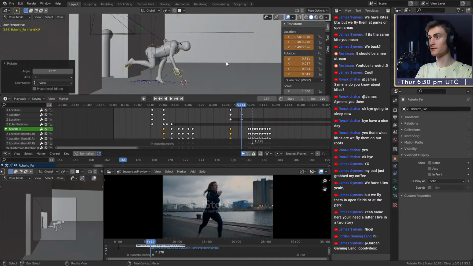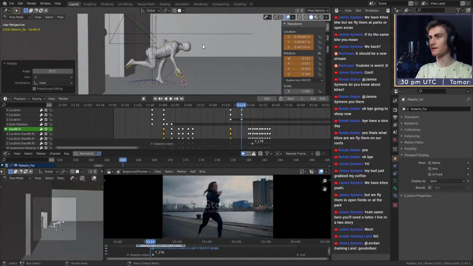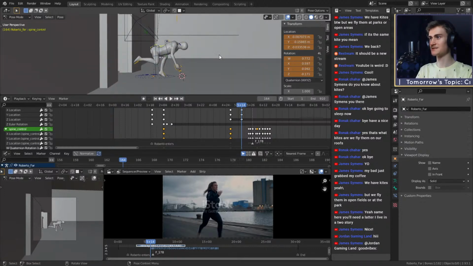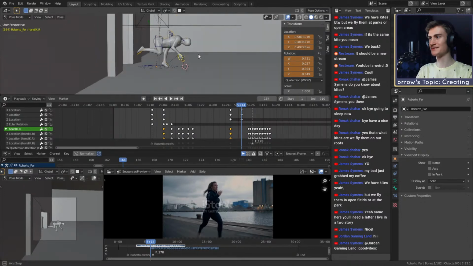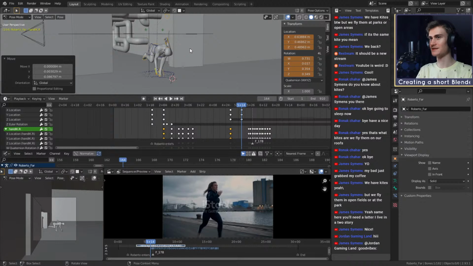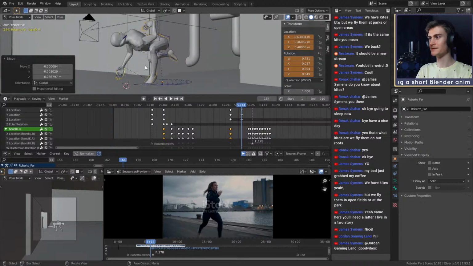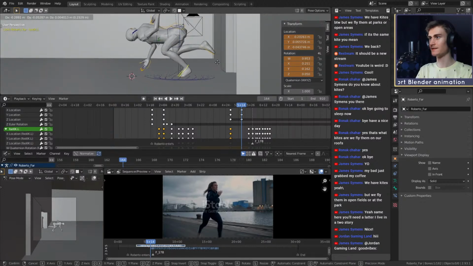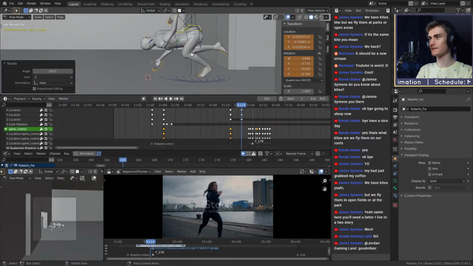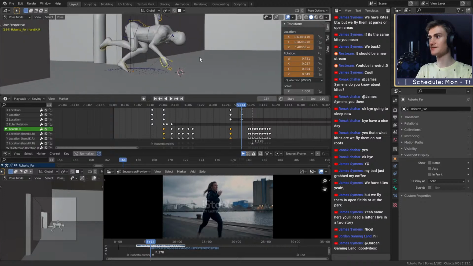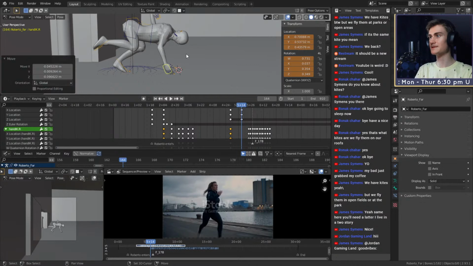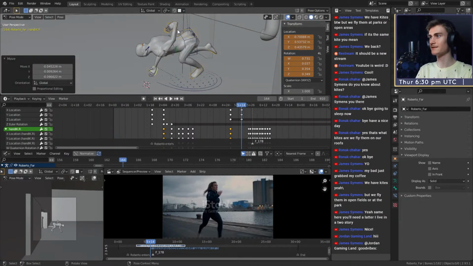When we now detail this more, we're gonna pull up some reference. Hopefully we can find some door breaking reference or whatever, just to make sure that everything looks good. Maybe this looks weird. More like this maybe. And that is also why I do this animation as well, kind of just testing the limits of this rig.